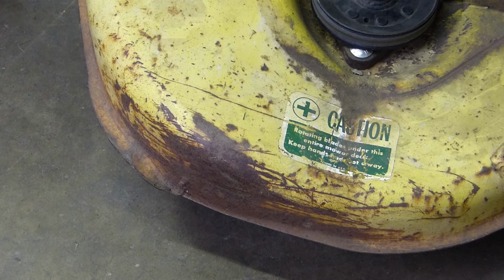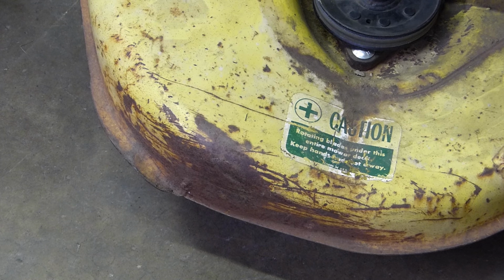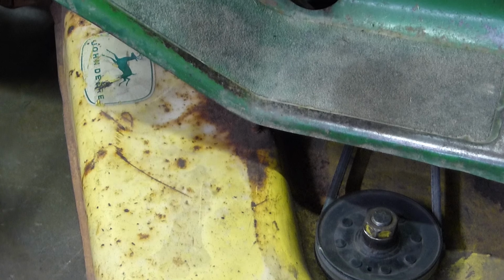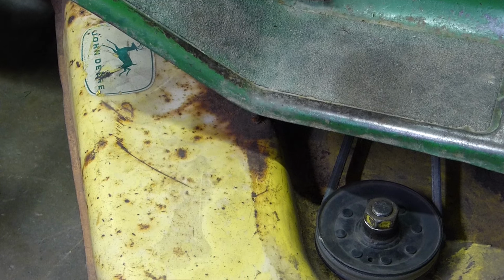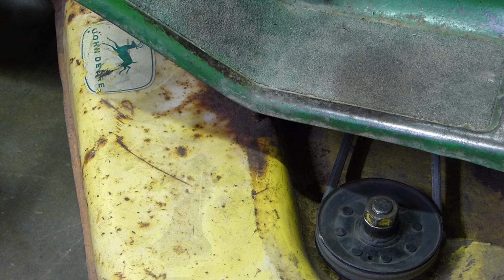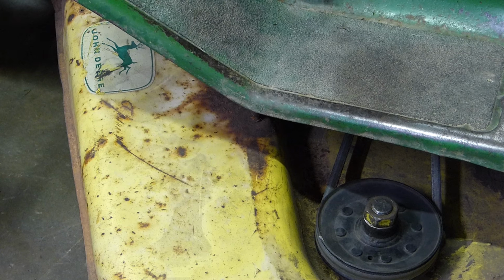But yeah, then you come over here and you look at the other side of it, you can see that decal right there, and then if you go up, there's the four-legged deer. You don't see that anymore. They discontinued that in 1968. So yeah, that's actually a really nice deck.